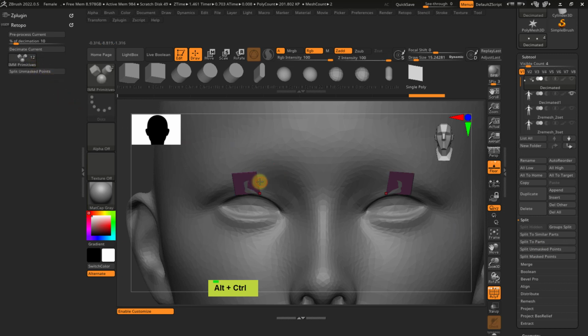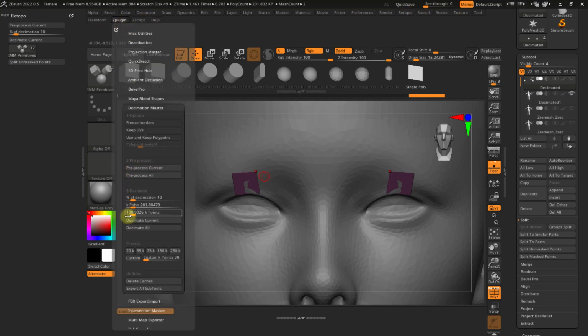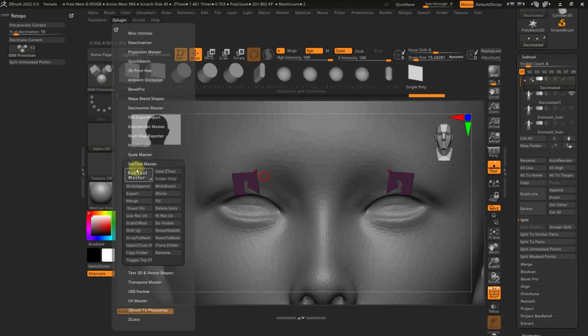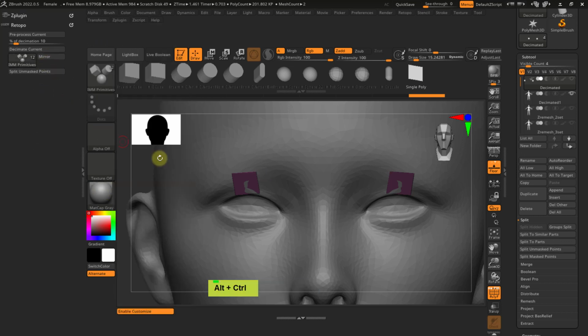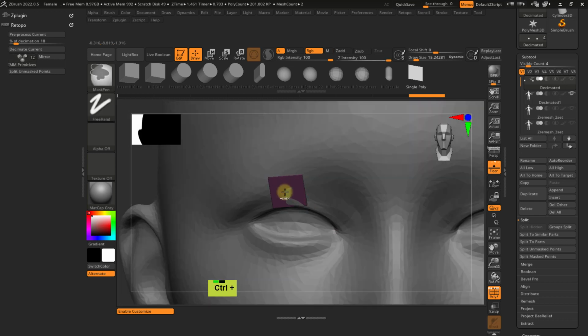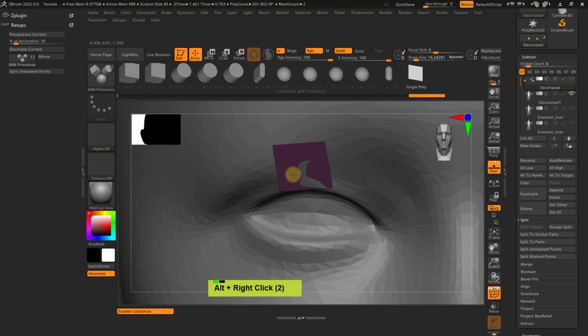And if you forget, for example, the typical thing is you forget to turn on symmetry and you start working right away. That could be handled by the ZPlugin. Where are you, ZPlugin? Here's my required little helper, and we have Subtool Master and not export. Here's the mirror, so we can use this mirror function to duplicate if something goes off and you forget to mirror because you're only focusing on quickly starting to work.